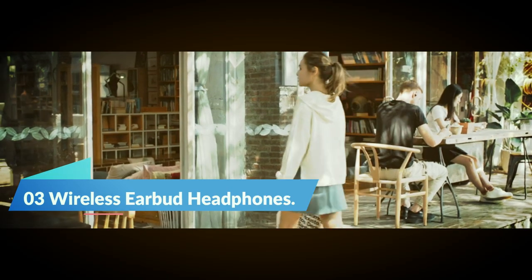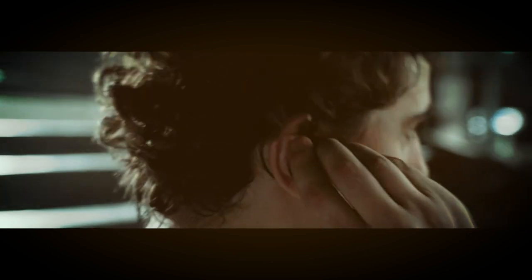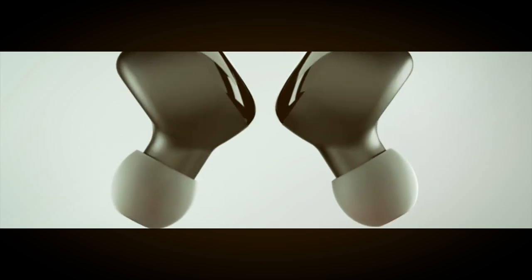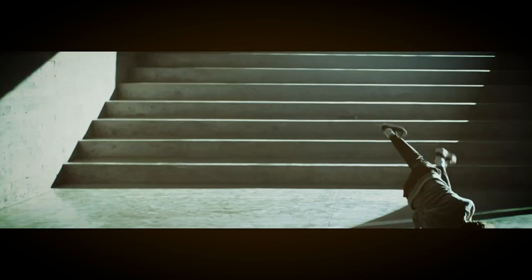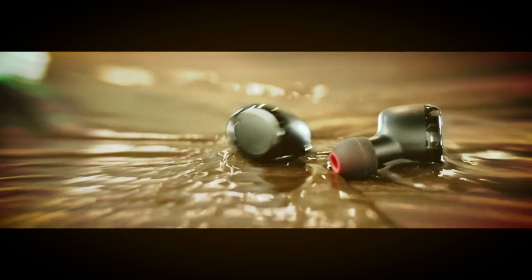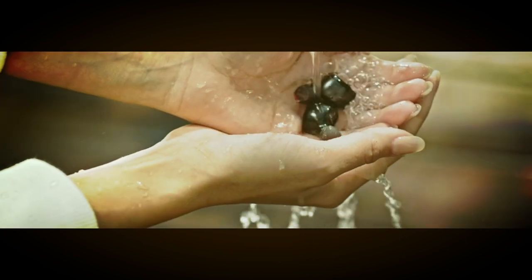Number 3: Wireless Earbud Headphones. Are you looking for a pair of truly wireless earbuds with top-of-the-line noise-canceling capabilities? Look no further than the Sony WF-1000XM4 industry-leading noise-canceling truly wireless earbud headphones. With the new integrated processor V1, these earbuds are able to cancel out more noise than ever before, creating an immersive and distraction-free listening experience. They also boast exceptional sound quality thanks to the integrated processor V1 and supporting LDAC codec — you'll hear every note in detail with incredible clarity.